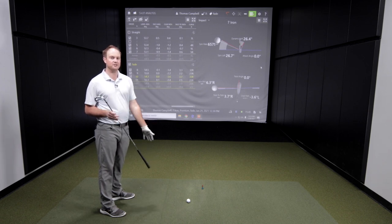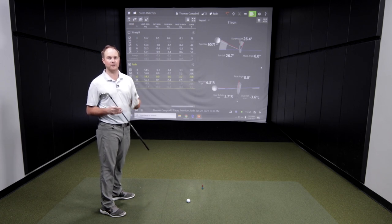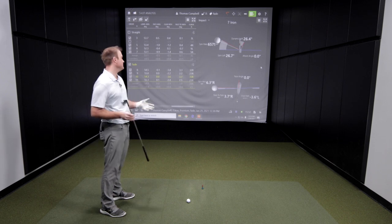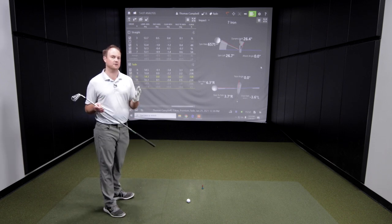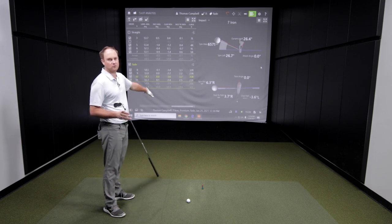You've got to take the club back just a little bit differently, and we will touch on that after we hit some draws to explain how I set up to hit a fade and how I set up to hit a draw. But these last four shots, I could not have done a better job to keep my club face square to the target, but have my club path across.